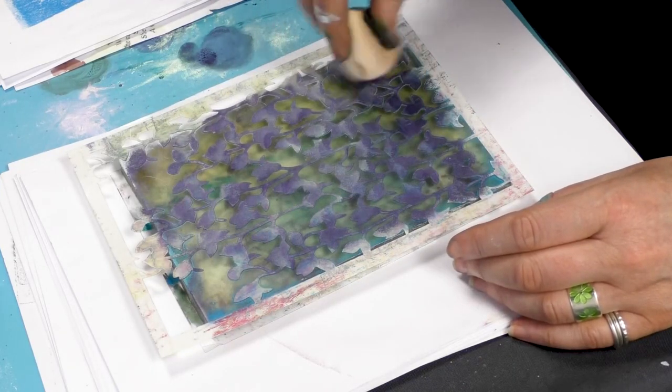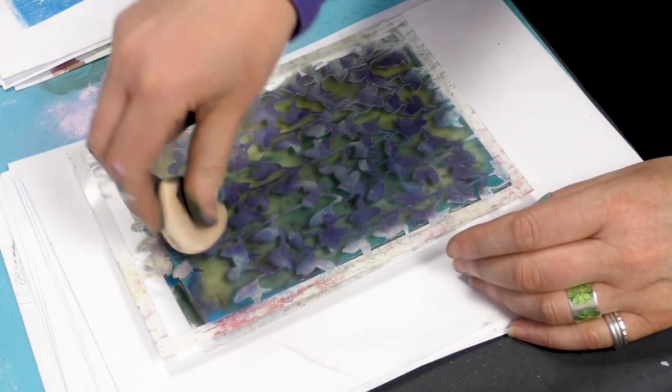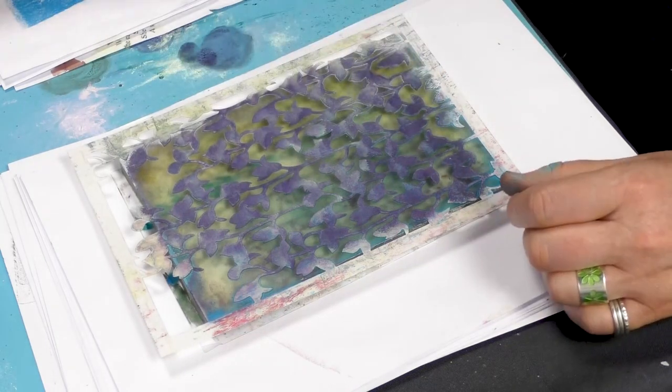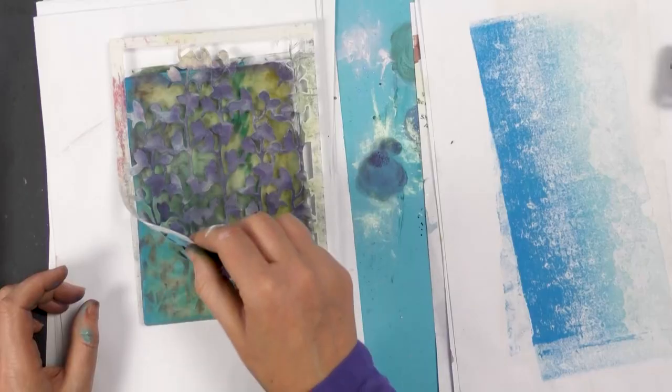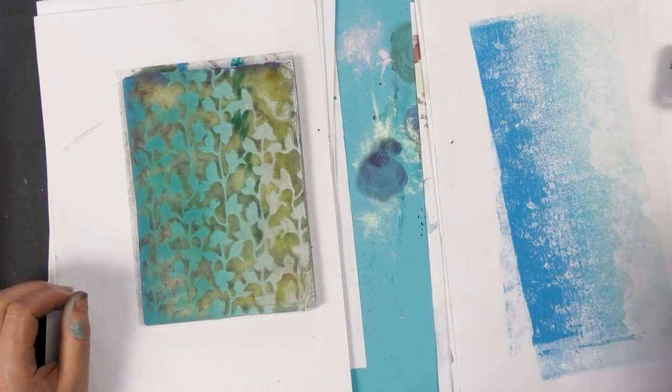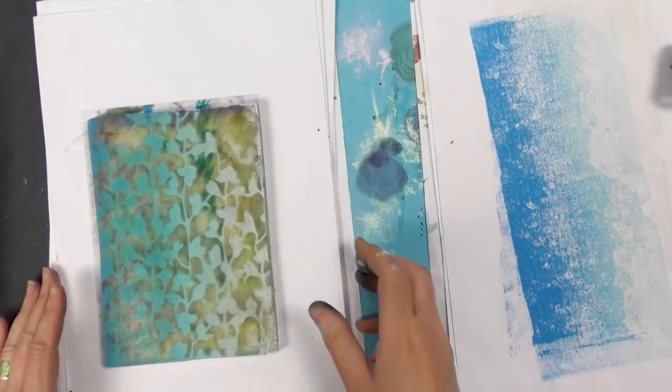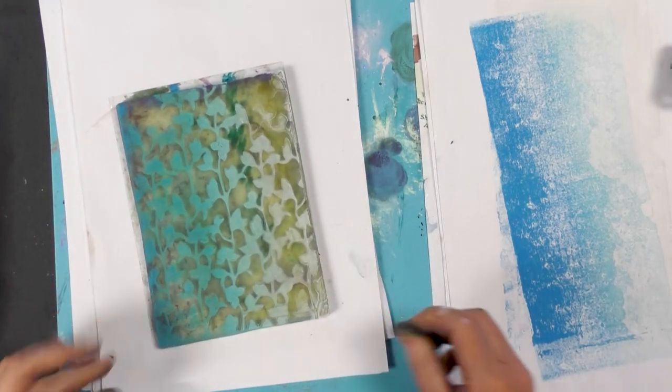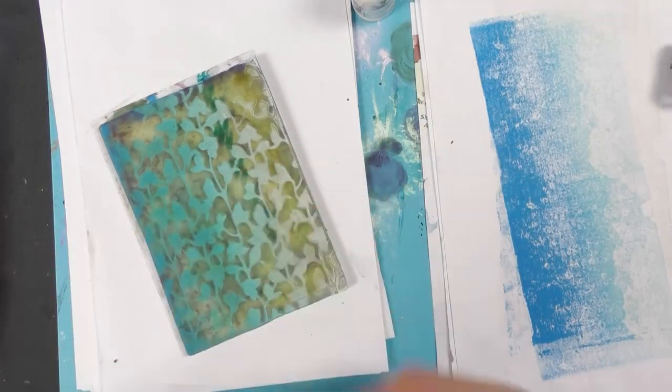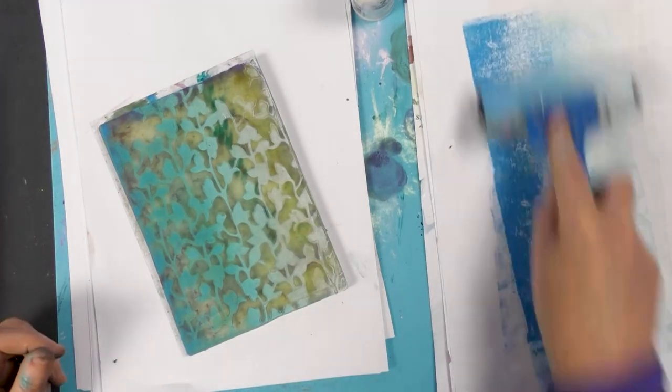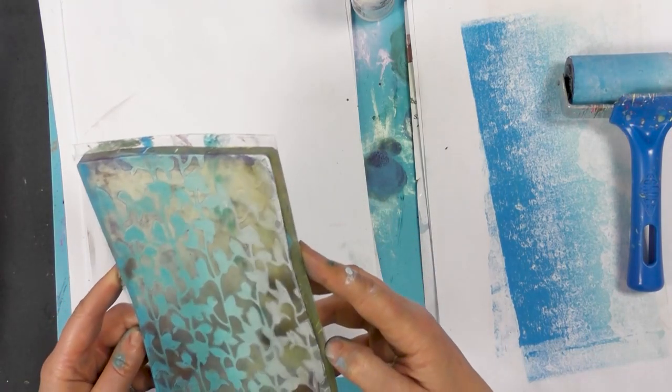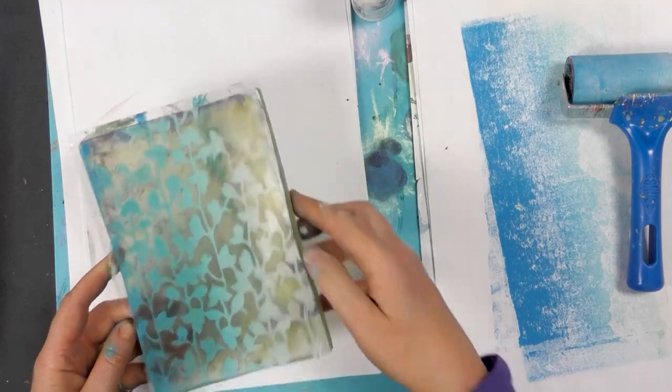And this gives us a really nice effect. So we just take that off. I'm going to pop that in some water over there. And then we're going to pick the white to go over the top to pull the image off. So that should be dry by now. It's not shiny anywhere, so that tells me it is dry.